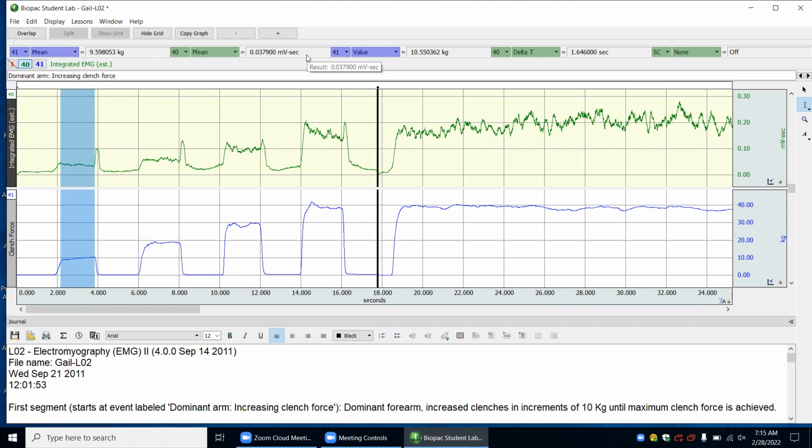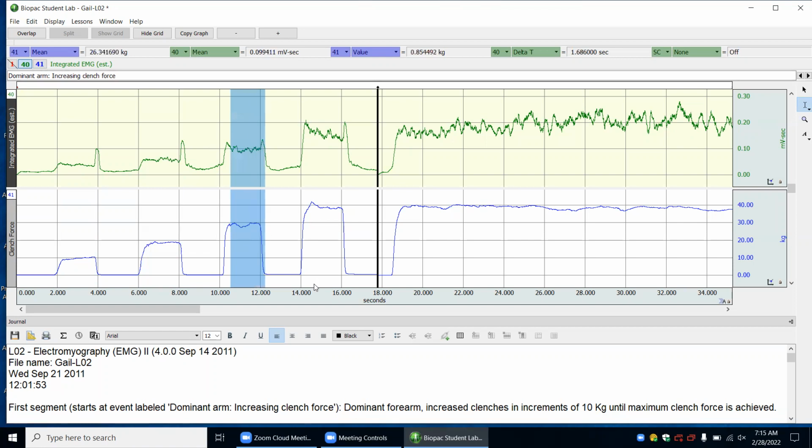The highest value within this region is 10.55, and the amount of time that I highlighted is 1.646 seconds. So you can continue to do this, highlighting and getting the mean of both.